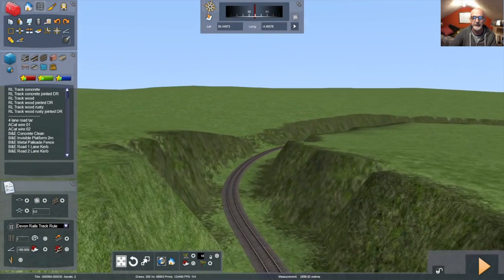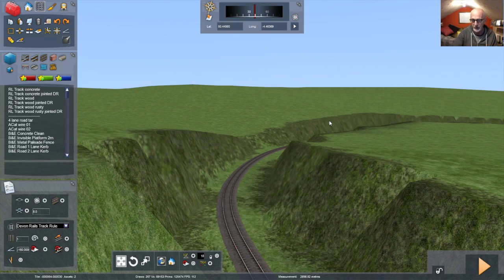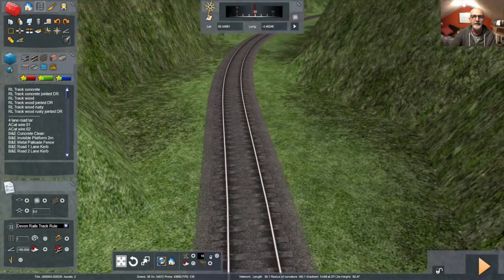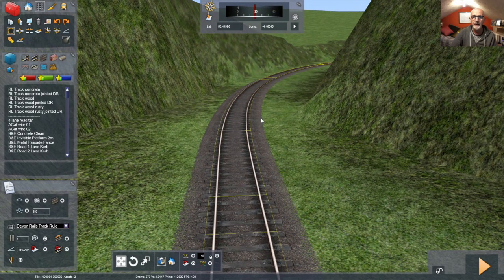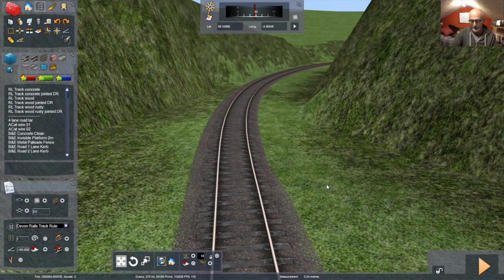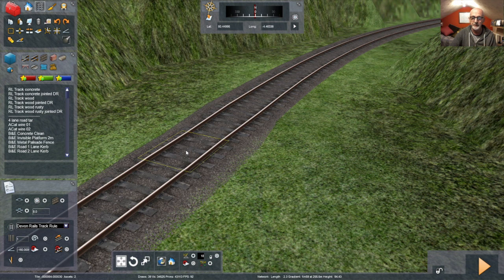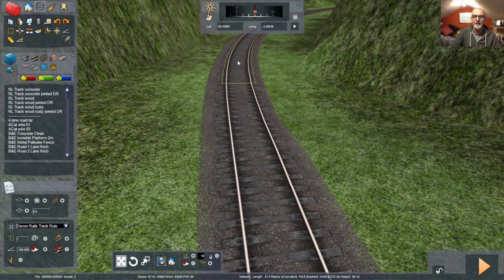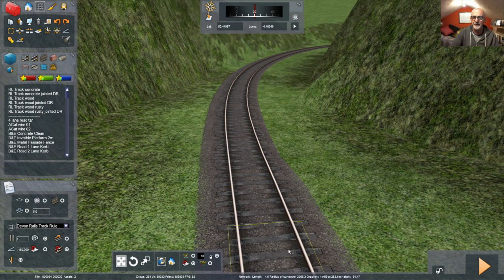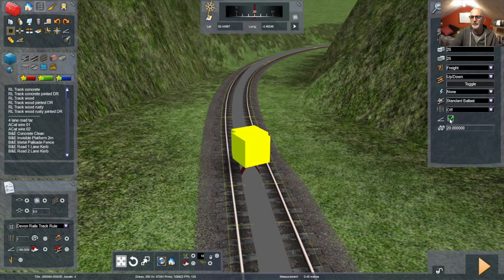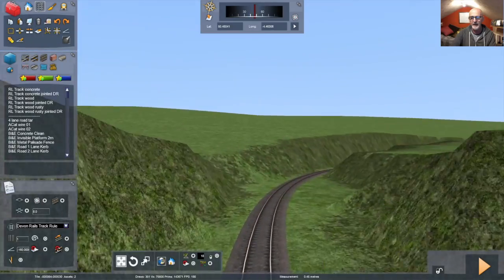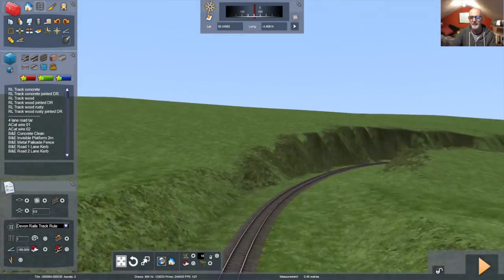The easement bit is the only way to get super elevation, but on a minor little branch like this with very sharp curves, super elevation is not appropriate. I'll show you why. Let's just turn it on. You'll see that this section here was probably laid as main or passenger. This section here will have been laid as freight. Now, passenger and freight have different angles of super elevation. If you put super elevation onto freight, the angles just get too much, and the vehicles and locomotives going over this section would be a sudden lurch. So for tiny branches at 25 miles an hour, I wouldn't bother with super elevation. I'm sure they do put it in real life, but it's not going to be much for that kind of speed.